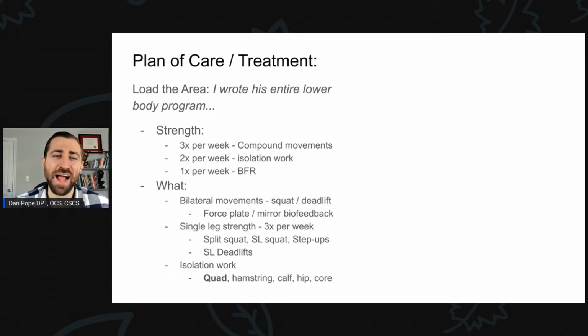And I wrote his entire lower body program, right? And from a strength perspective, 3 times per week, we were doing compound movements, right? I'll tell you what those are in a minute. 2 times per week, we're doing some sort of isolation work with most focus on the quad because that's what was weakest. And the 1 time per week, we're doing blood flow restriction training.